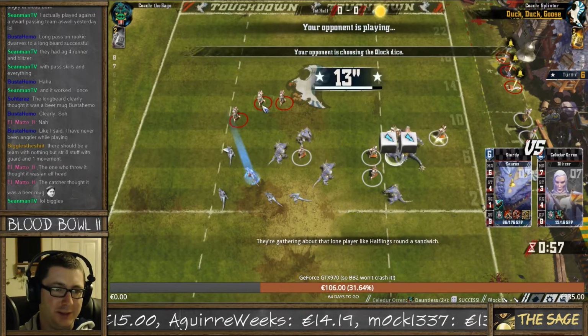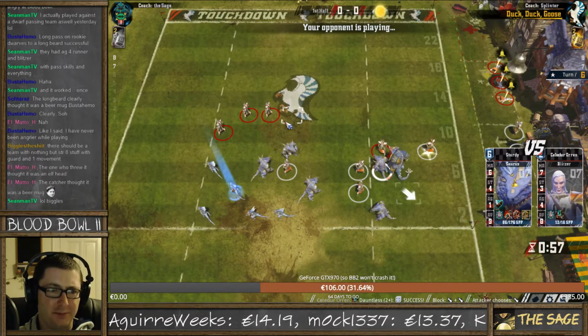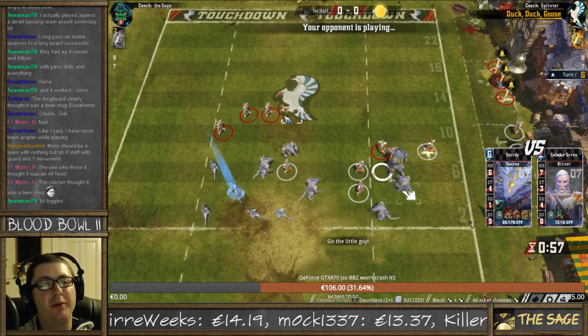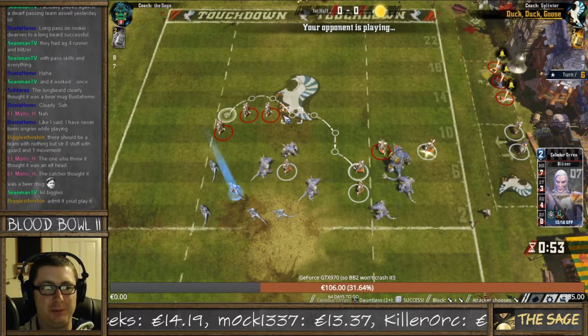Like Uber Dwarfs then. I kind of like it. I would play against that. Well, you want to give them one ball carrier. It would get movement 2.